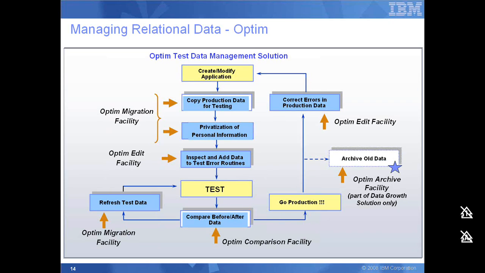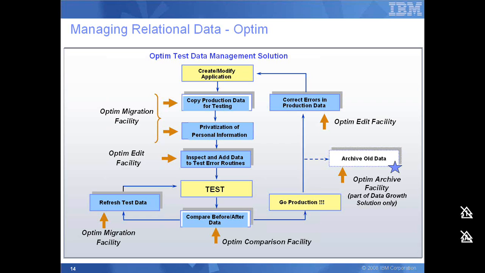Managing relational data using Optim. In the previous slide, we have seen how it is done typically in an organization where you don't have a solution in place, wherein people are using custom solutions or inbuilt scripts or custom developed scripts. In the same place, if you're having Optim, it's going to make life much simpler for all the people involved, especially audit consultants, security consultants, and also the testing and the QA team.